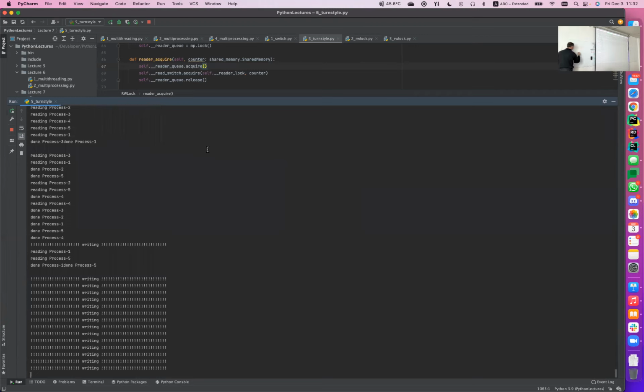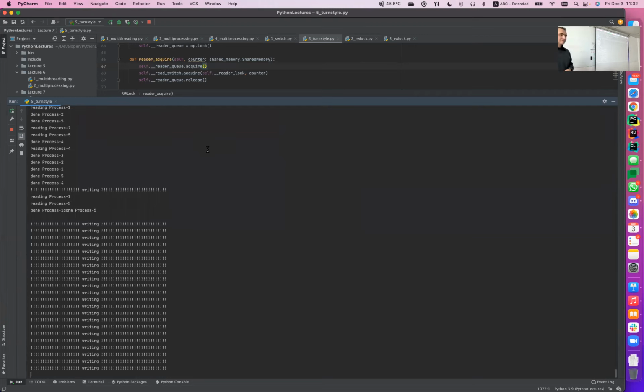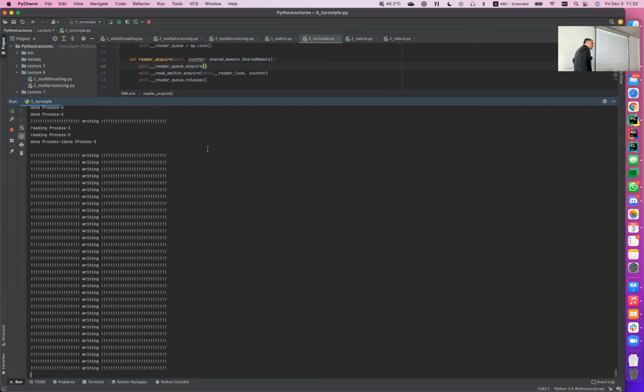So if the number of readers is of the order of the number of writers, well, the other way around, then probably this implementation is not a good idea. Oh, now it's going through writings because I had more writings than readings. Is that clear? There you would actually want to implement a couple of switches and some logic to give precedence to readers.